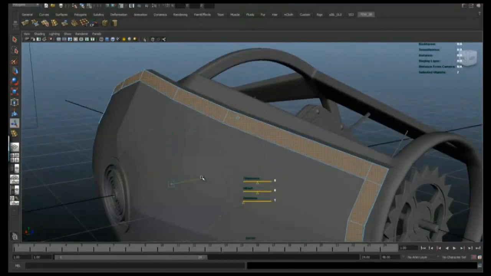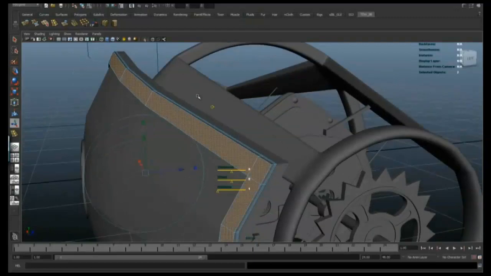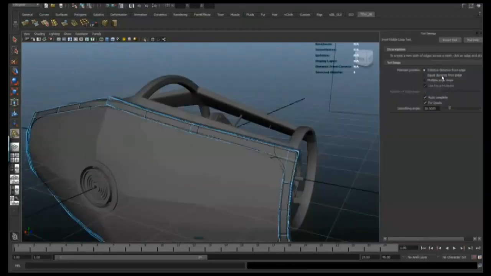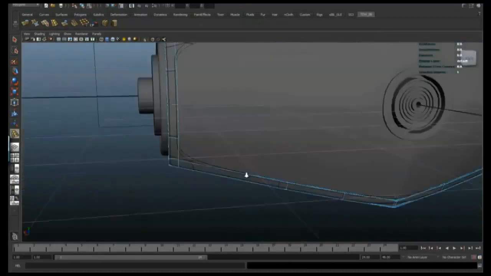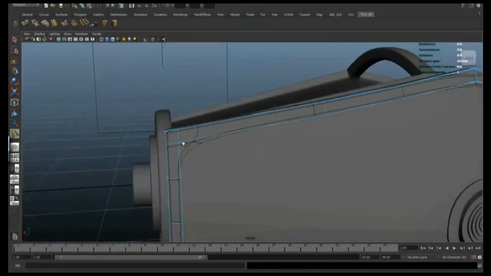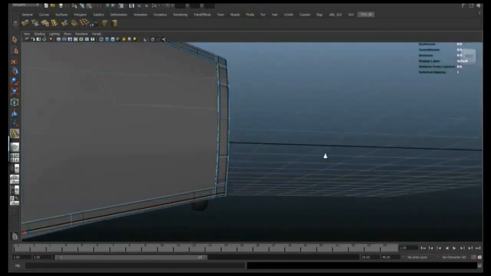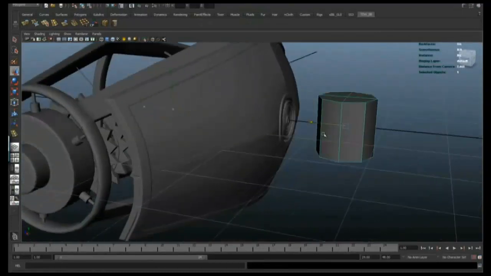Okay, now we're just going to extrude this border, and when we do, we're just going to have to insert a few edge loops again, just to keep the corners nice and tight and the edges nice and tight. Because if you smooth it, you can see the corners fold over a little bit. So just adding some extra edge loops just to keep it nice and organized, and some to keep the outside corners tight as well.